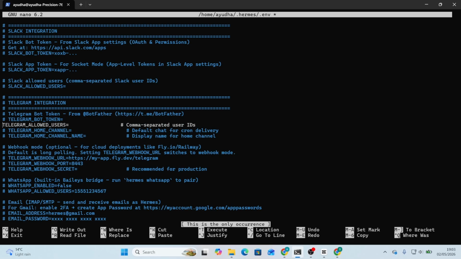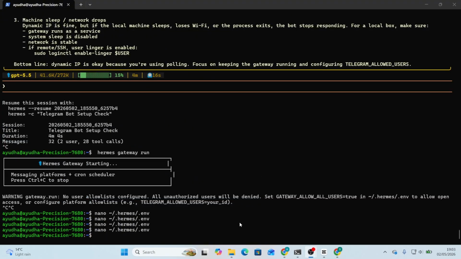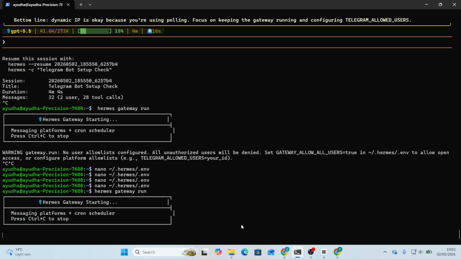So I'm gonna delete the hash and then I'm gonna paste my ID. Don't forget to save the file, and then once you're ready, run the gateway. Oh, where is it? Okay, sorry. So hermes gateway run. Okay, so it's currently running.